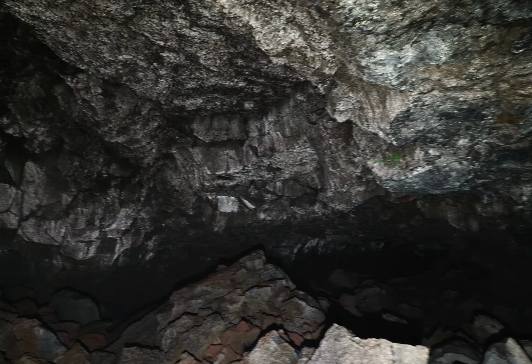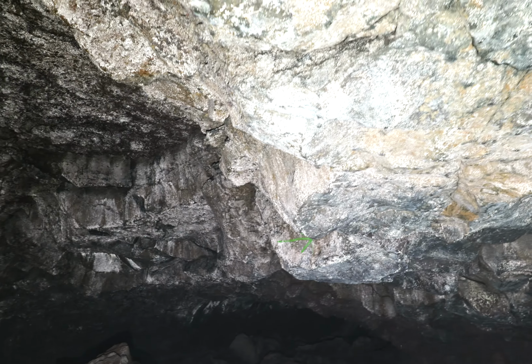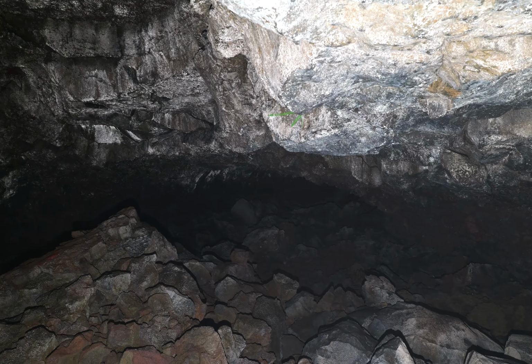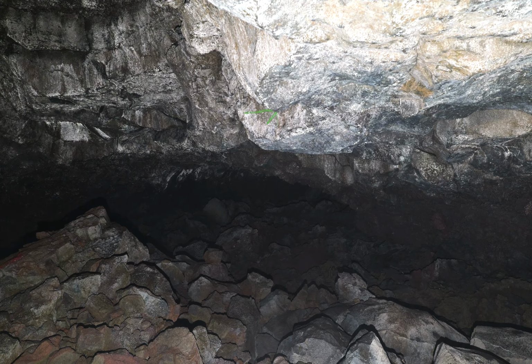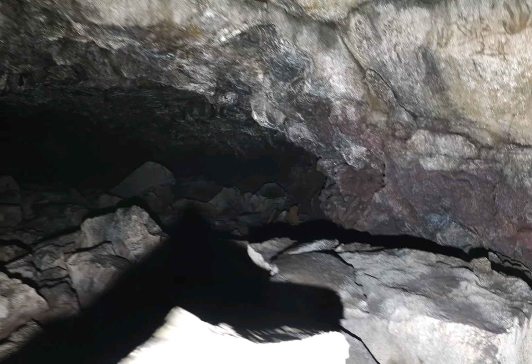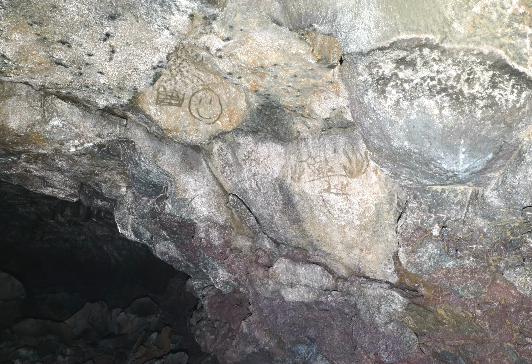Okay, I'm going to climb over here for a second because I'm going to show you something. Okay, so there's a green arrow on the ceiling. And then over there's one way in. I think that's the way I came in. But I'm going to keep going right to go counterclockwise. So I'm going to turn right here, go this way. Notice people have been writing with their fingers in this cave slime. Please don't do that.